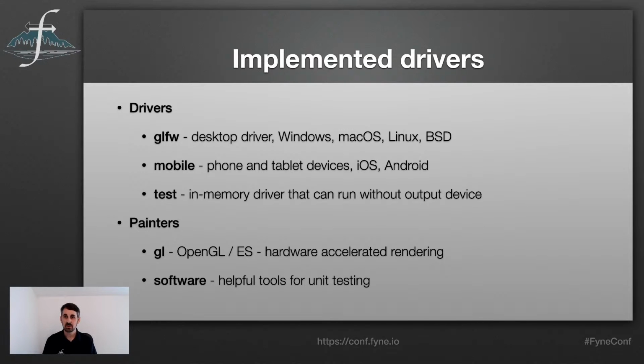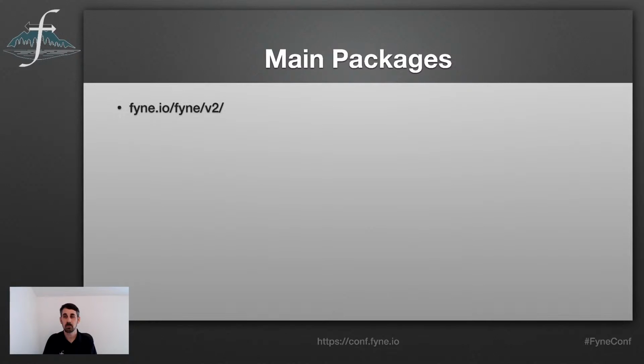So that's a lot about the detailed stuff. Let's look again for something a little bit more developer level: the main packages that are part of the Fyne project. So these are all under the fyne.io/fyne/v2 namespace. The one that I've mentioned a few times already, the main entry point, is app. This is where you call app.New, and it's going to do all of the auto detection and setup of your application when it's run on the host computer.